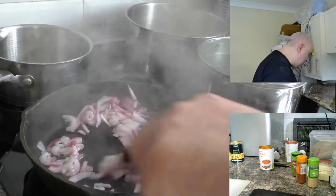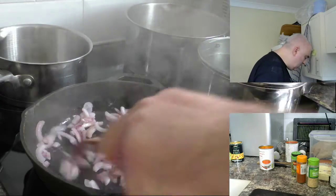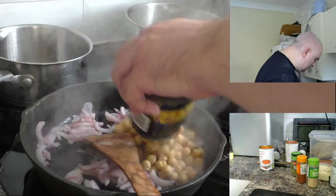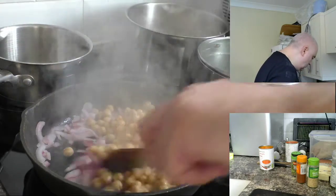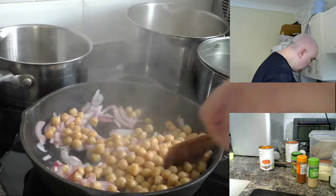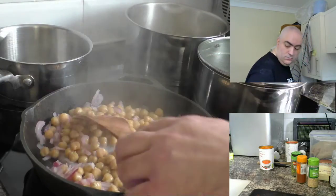There we are, that's actually starting to get to the point I want them at. I'm going to add in the chickpeas. Over there.